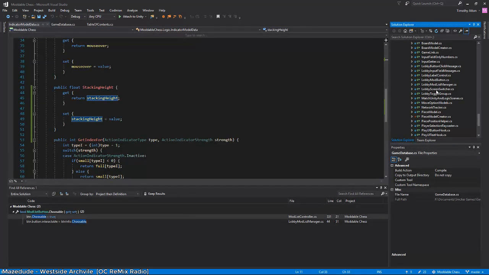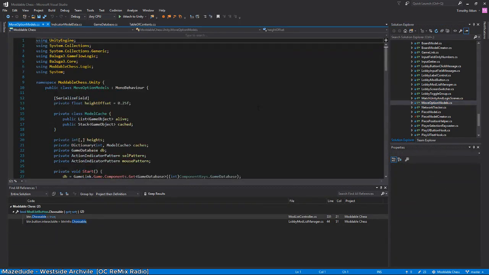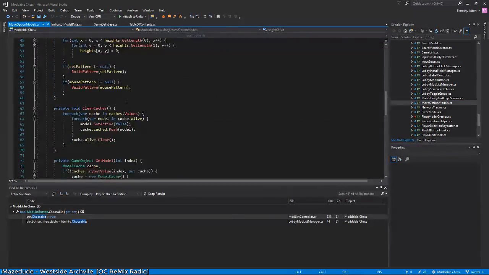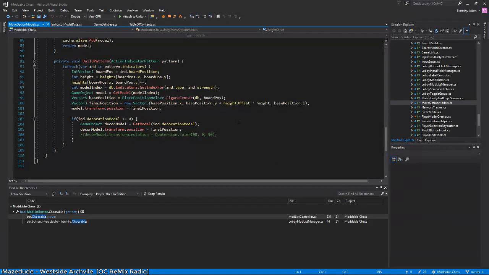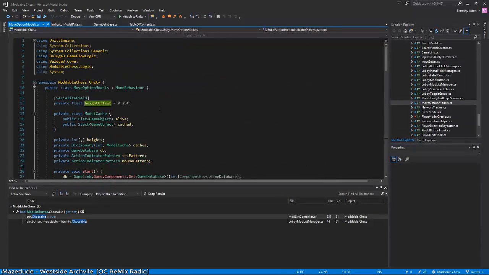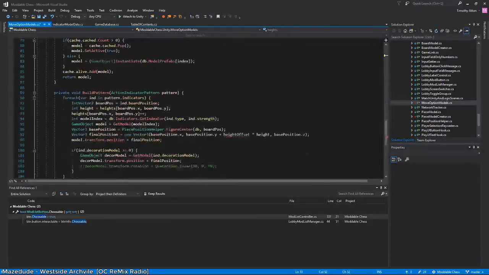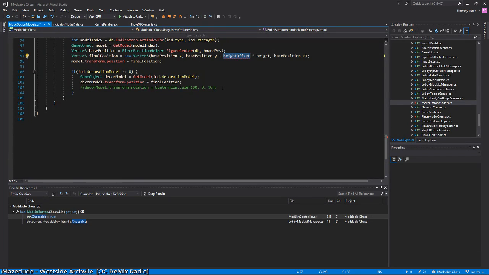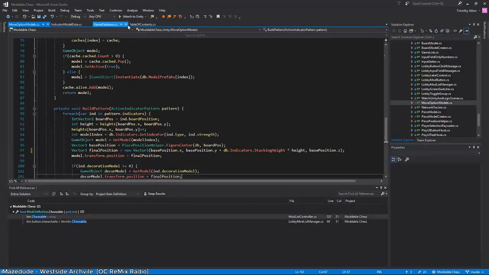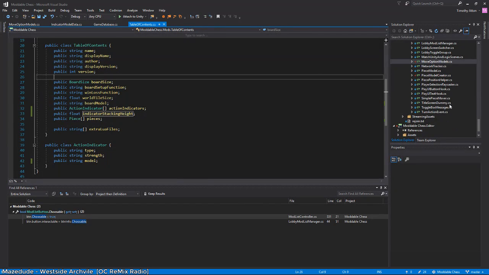So here, move option models. So right now I have this height offset, oh yeah, which is right here. So now we get it from the database. So database indicators dot height. Okay, so now the mod translator needs to set that in the database.